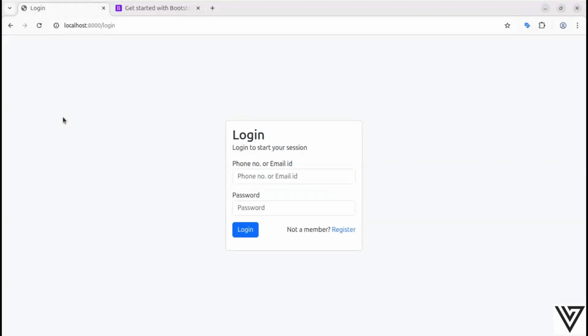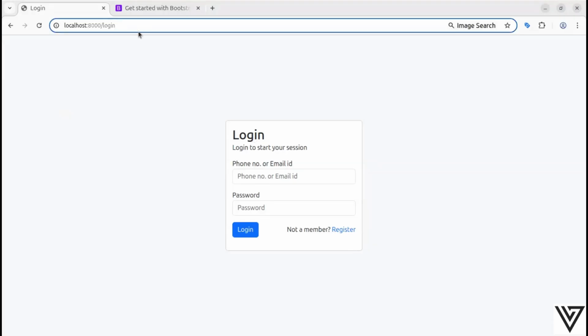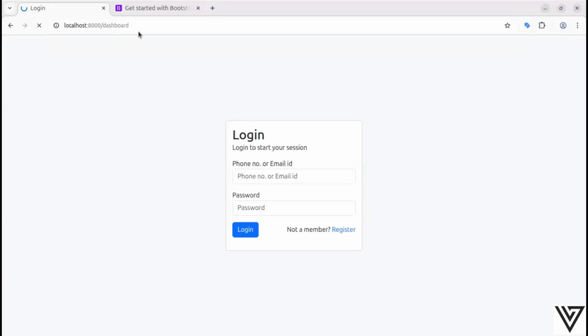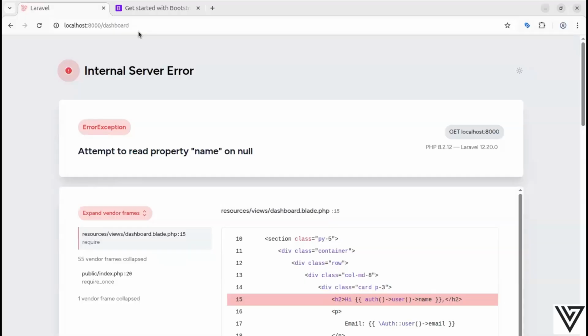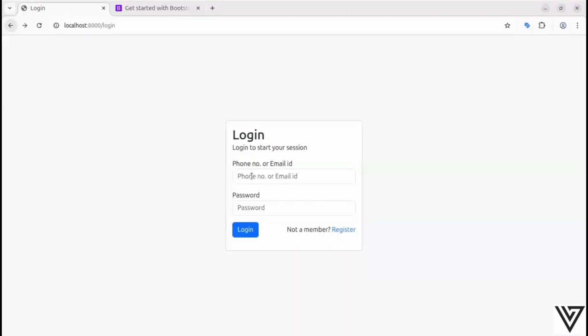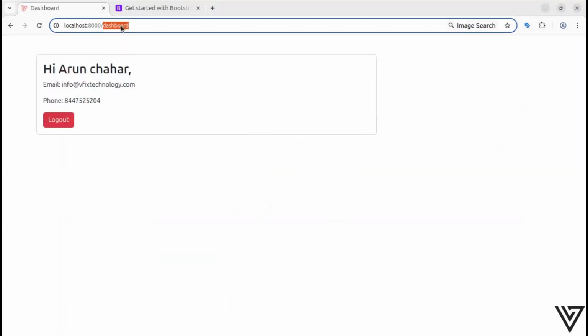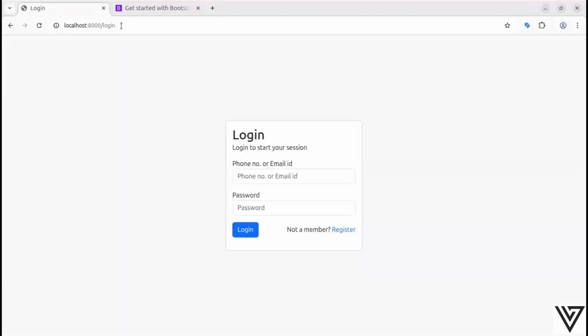In the next video, we're going to learn some situations to make it more professional. As of now, if you see, I'm not logged in, but still I can access the dashboard page. It might shoot some error, but I am able to access the route. It shows the error because there's no session. Though if I log in and go there, it works. But if I'm on the dashboard page and go to the login, it still works, which is not supposed to happen, right? We don't want to recreate another session. So next video, we're going to fix this through the Laravel middlewares.